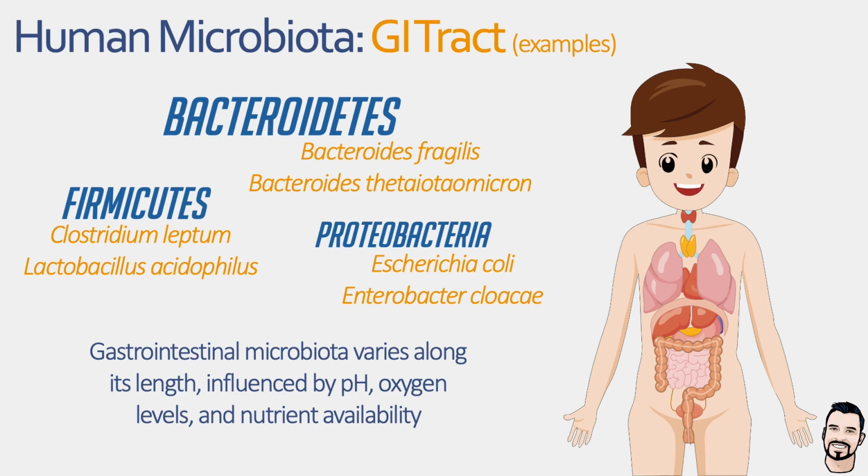And then finally, we have Enterobacter cloacae, which can influence the metabolic environment of the gut. However, like some of the others, it can become an opportunistic pathogen if conditions allow. And so altogether, the gut microbiota forms a dynamic ecosystem that supports digestion, metabolism, and immune function, while helping to keep opportunistic pathogens in check.